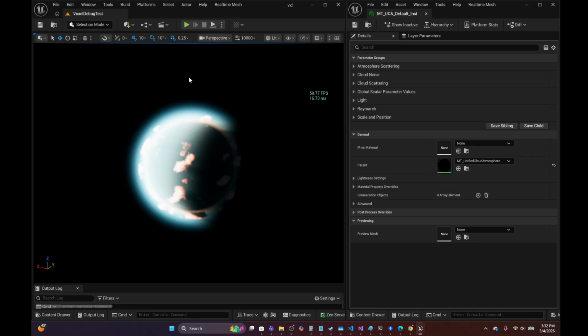If you have any ray marching effects and you're not doing the modifications that I figured out here, and you're using TAA or temporal super resolution, they will be offset from their center, which this is not.